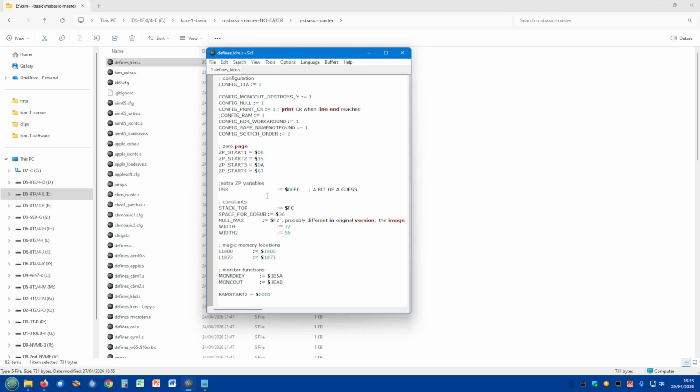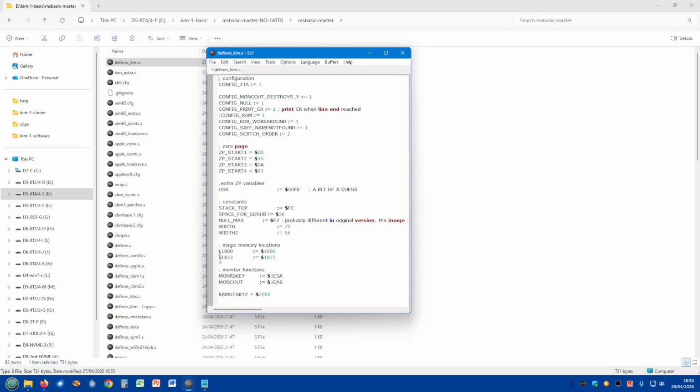In the documentation, it says it only uses the 0 page up to DD. I didn't stick it right there, so I thought, well, there's nothing being used at FO. No, there is at FF. So I just stuck it up there. Bit of a guess, but seems to work. Didn't touch any of this.